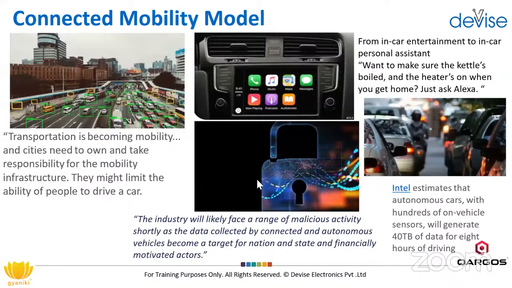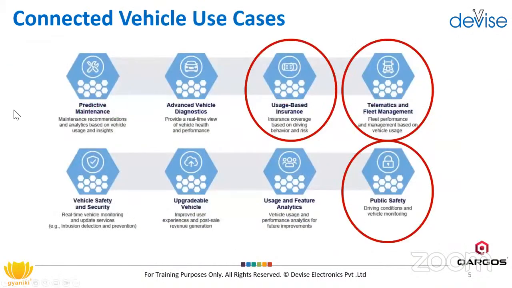So while we talk about the connected mobility side of it, let's talk about the vehicle use cases. Even though there are 8 of them highlighted, we'll take a moment to talk about only 3 of the critical areas. Predictive maintenance is obvious: since the vehicle is connected, the vehicle performance parameters can be monitored and prognostics and diagnostics can be done, and well in advance, commands can be sent remotely via the company servers to push the user to take the vehicle for service if a failure is predicted. Similar things apply to vehicle safety, security, upgradable vehicle usage, and feature analytics. These things we will eventually cover in the presentation. But let's talk about 3 elements of it.